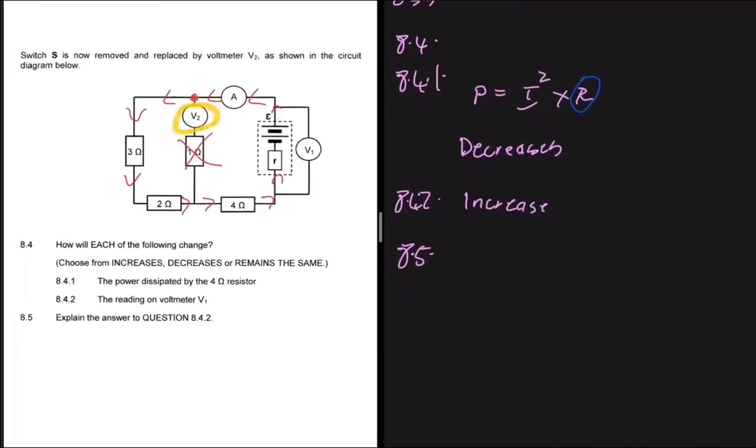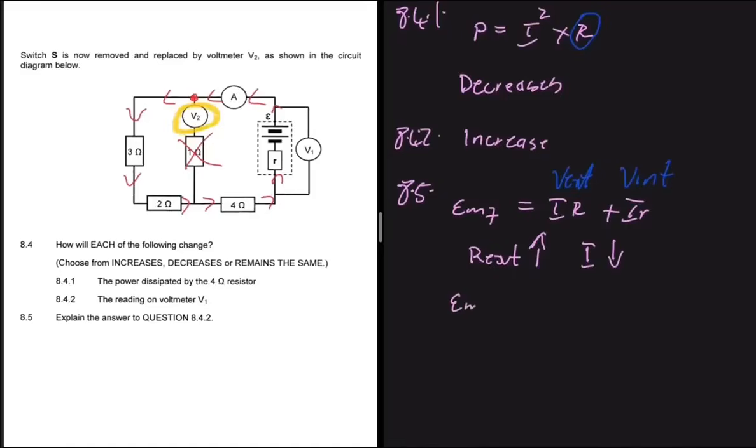So what's going on? We know fully well that in our electric circuit, EMF is equals to IR plus I multiplied by the small r, right? V external and V internal, right? So we're saying that R external increased, right, when we put a voltmeter there. When R external increases, what's going to happen? The current is going to decrease, right? We know that fully well. But what will be the consequence of the current decreasing, right?